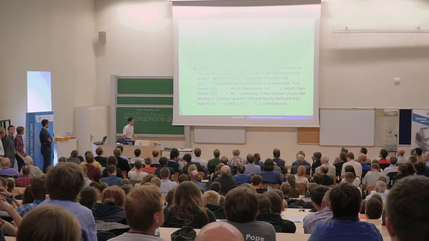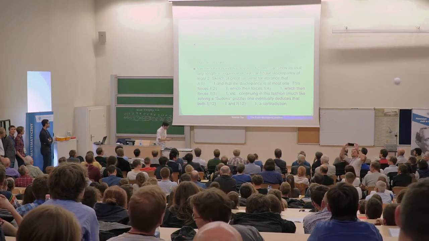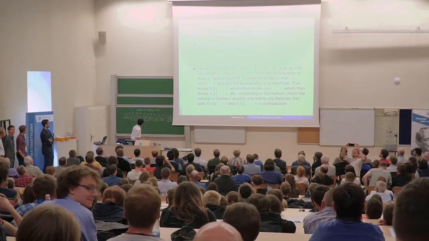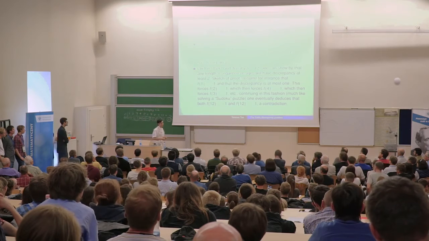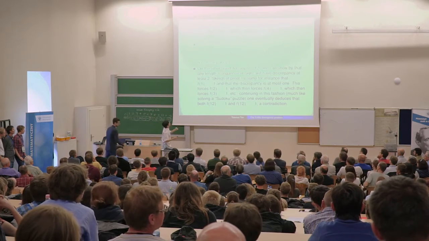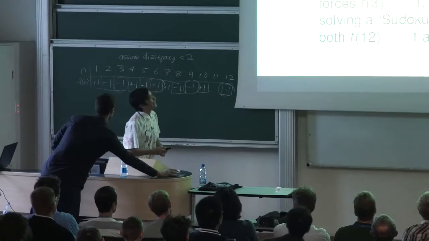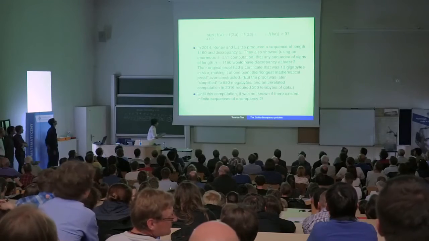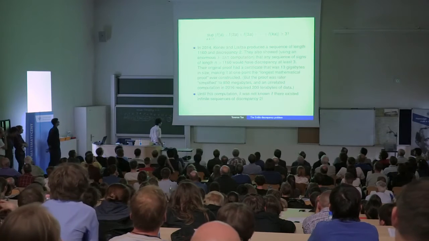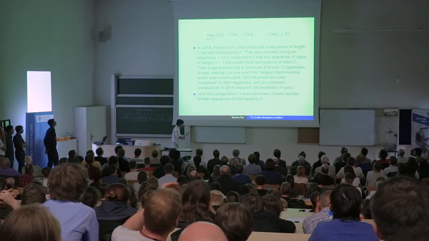So maybe 3 is going to be just a little bit harder, like 50% harder. Unfortunately, it's not. This is an example of what's called a 2-SAT problem in computer science. When you get to c equals 3, you get a 3-SAT problem, slightly harder. Right. So okay. So now you can ask. Okay. So this sequence has discrepancy 2. How long do you have to go before you have to have discrepancy 3?